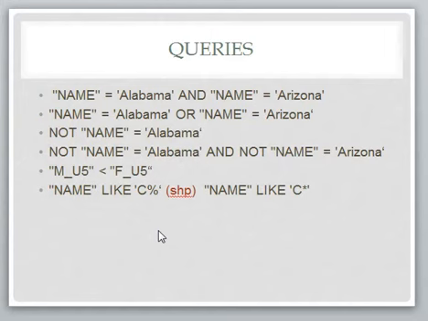And then there's this really fun little wildcard function called like. So let's say I want to find something that starts with the letter C. I just want all the letter C's. You could say name like, and then you do C percent if it's a shapefile, and name like C star if it's in a feature class. And it'll find that. So let's say I want all of the sections of the Willamette River, but they don't all say Willamette. Some might just say W. And so I could say, name like W and then a star after it, saying anything following that. So it will give you that.